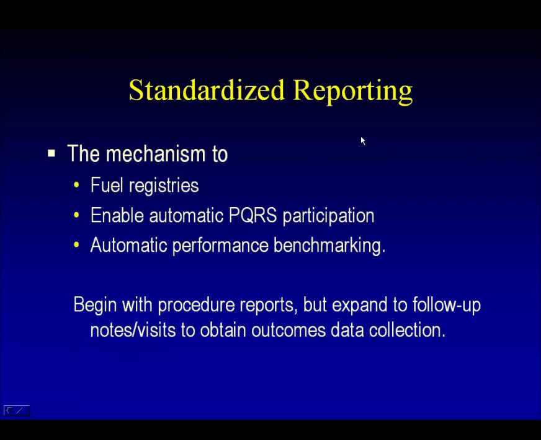What are standardized reports? Standardized reports are essentially report templates, and the SIR is using these as a method of fueling registries. So if we have a standardized report and everybody is using this standard report, when those reports come back electronically, you can pull specific data fields out and fill registries.